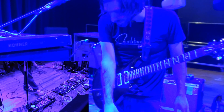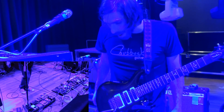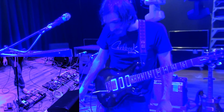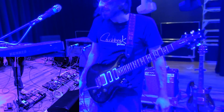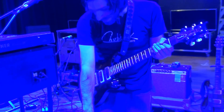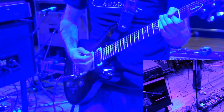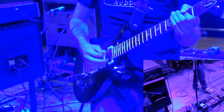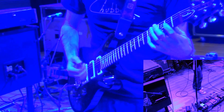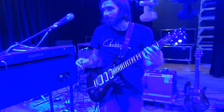I also have another delay — a Boss Giga Delay, which our sound guy Luke lent me when my old one broke. It's digital so it's clear, and it's got a tap tempo button so I can tap in the tempo of the delay I want. Most of the time I have it set to a subtle slapback sound — you almost don't even know it's on. Most people would never even know it's there. I don't use reverb much, so that's kind of my version of reverb — just to give it a little more life.